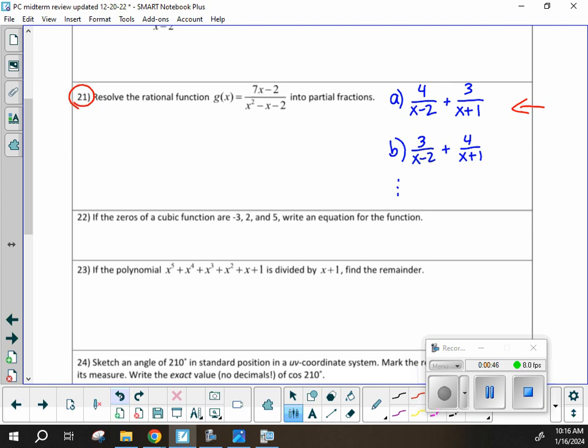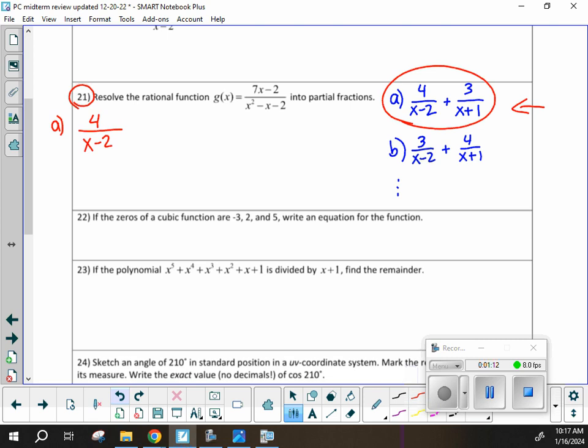So we had this whole process. We split them apart, we threw some A's and B's in there, set up a system of equations, and tried to find them. But in a multiple choice test, let's just work backwards. If we take, let's say, option A here, and add those two fractions, and they give us our original expression, then that's the choice we want to make. So let's do that. Let's see if we can work backwards here. So I'm going to work through option A and see if this is right.